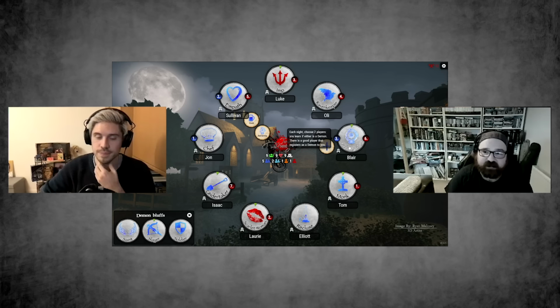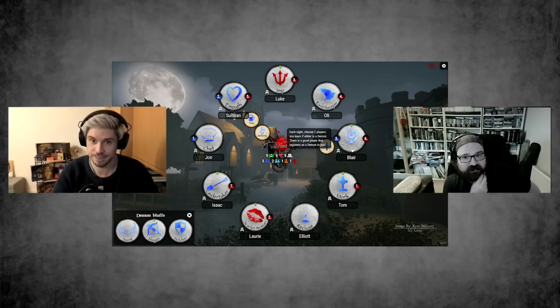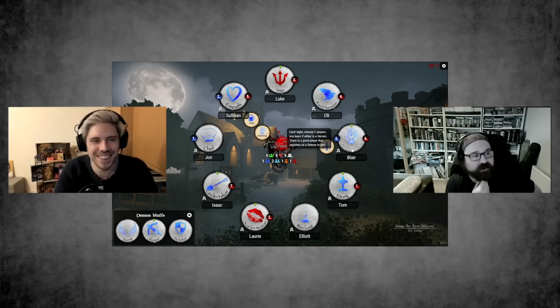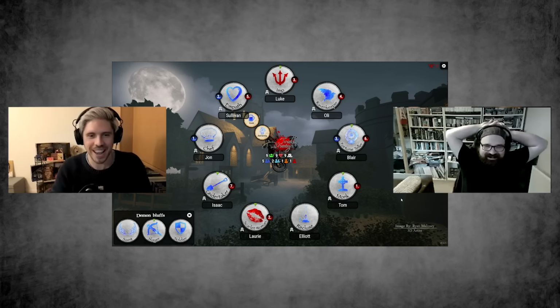Blair will be this game's fortune teller. It's a very powerful role. Each night, Blair will wake up and choose 2 players. If one of them is the demon, we will tell Blair, yes, you have found the demon. If neither of them is the demon, we will tell Blair, no. However, there is one good player in this circle that will also register as the demon to Blair. So there's one inbuilt red herring. More on that later. God, this game hates its players in the best way.